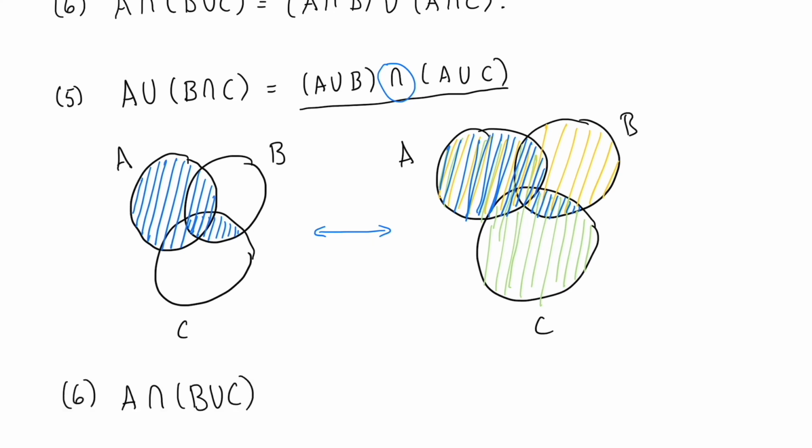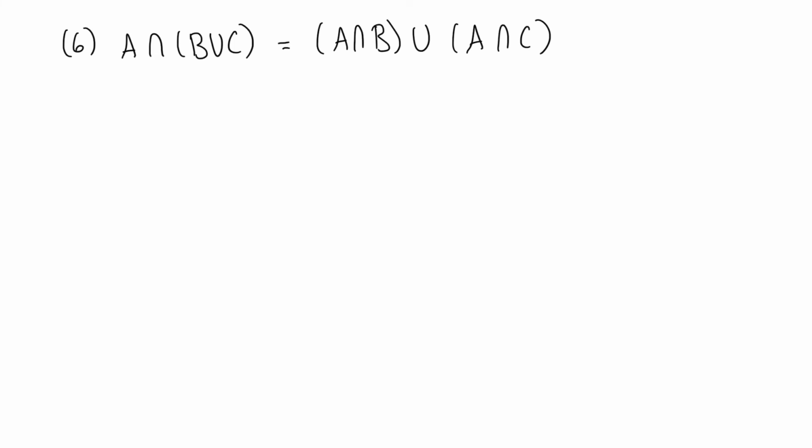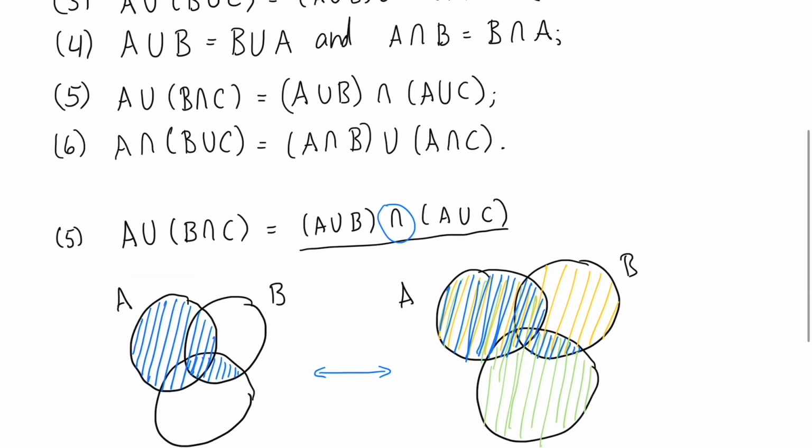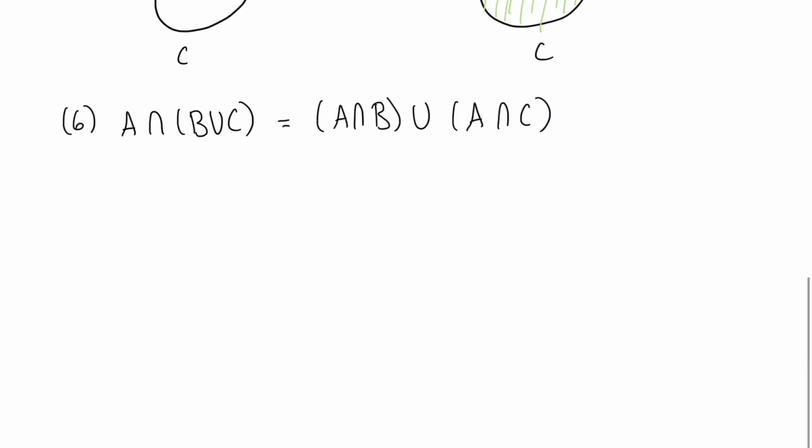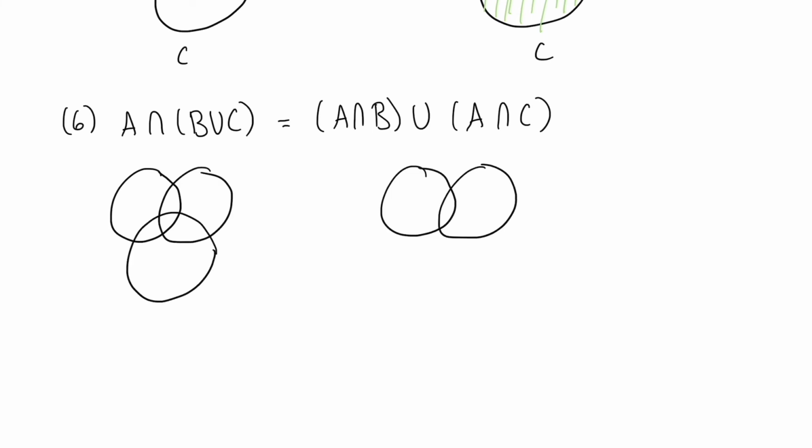Number 6 now is A intersect B union C equals A intersect B union A intersect C. I won't write this out next to the distributive property again, but you can see how this very much mirrors the distributive property. I mean, you can look at 5 and 6, seeing them side by side, you can see that they really look very similar, except the unions and intersections are just completely swapped. So what I will do is the whole Venn diagram thing for these.